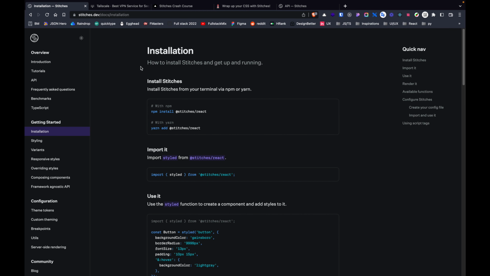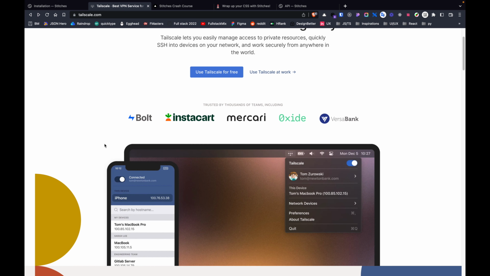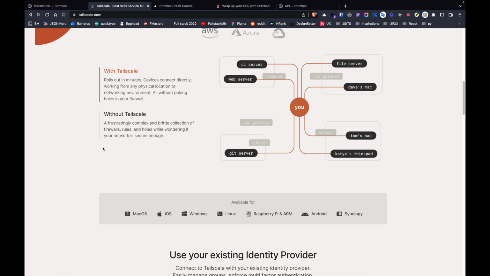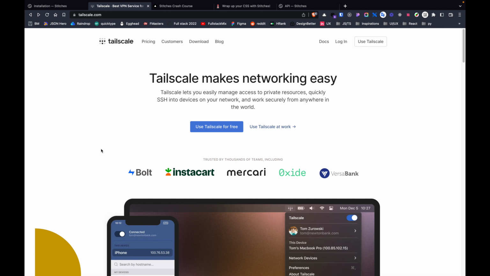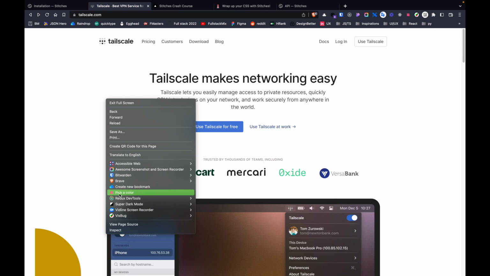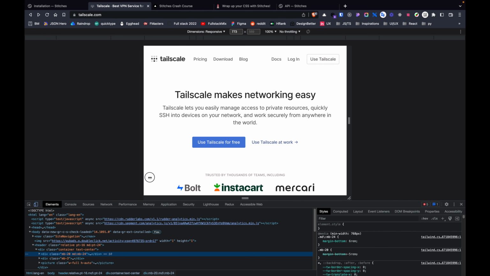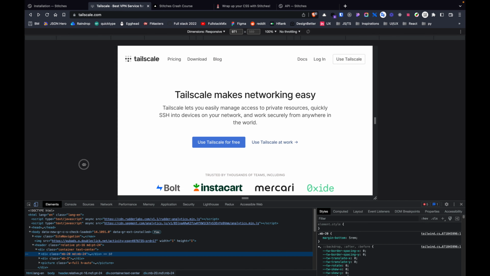In this video, we'll be making the UI clone of tailscale.com using Stitches, which is another awesome product. I personally have not tried it yet, but this was hanging around in my bookmarks, so I decided to build a clone of it. Simple looking, awesome website. By the end of this video, you'll be able to style up your application using Stitches on your own. So we'll be covering everything you need to know about dealing with Stitches so that you can build your next application using Stitches.